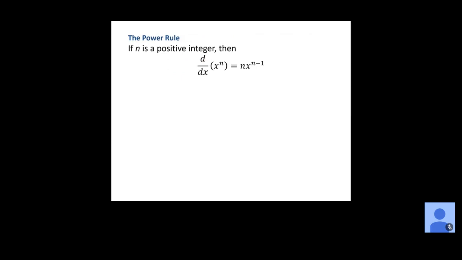All right. Now, if n is a positive integer, then when we find the derivative d/dx of x to the n power, what we're doing is we're taking the n and bringing it out front, and then we're subtracting 1 from the exponent. So let's look at an example of this. If we want to take the derivative of x to the 5th power, if we follow that formula here, what would the derivative of x to the 5th power look like?